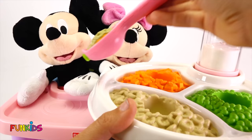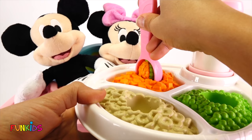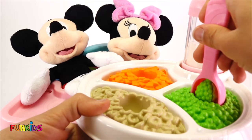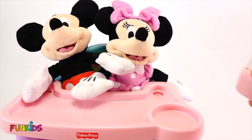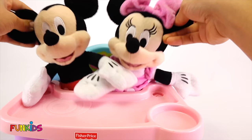Do you like Cheerios? Ooh, I love Cheerios, especially with honey on them. How about some carrots? These are chopped up into squares. I love carrots. And our last food is some peas. Yummy peas. Yeah, peas are really good. And now let's give you some milk. That was a really good dinner, but we're still hungry.